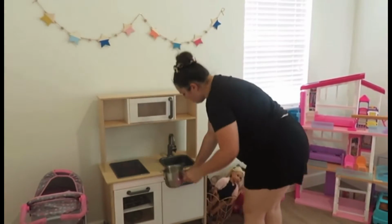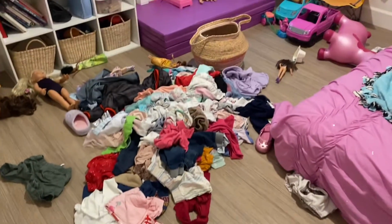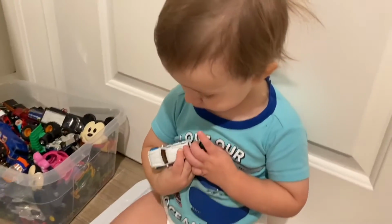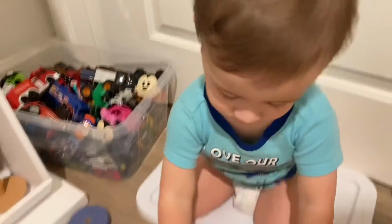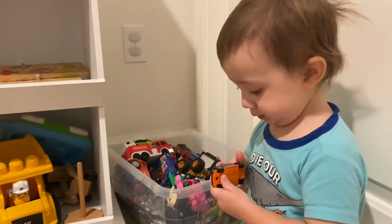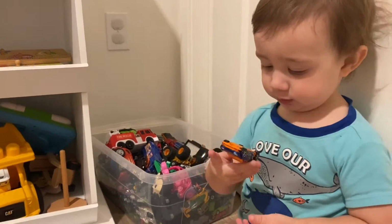So I am guilty of this just as much as you guys are. So don't ever think that I am saying, look at me, I am put on a pedestal, I have it all perfect over here, because it's not like that at all. But from experience, I do notice how I used to be. Every time we went to the store, like Target or something, I would get just a little thing here or there, just a little dollar spot toy or something, just for them to see their faces light up, and for me to feel good about giving them something.